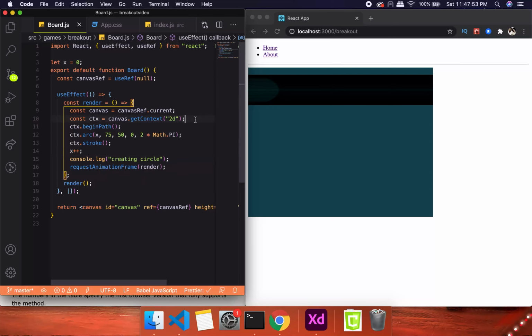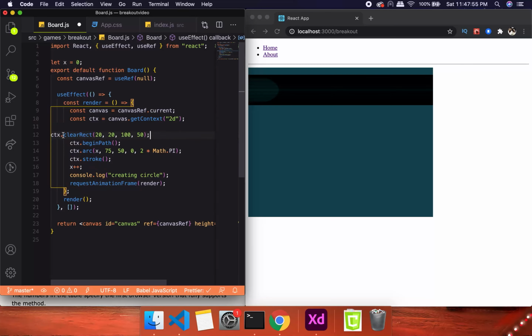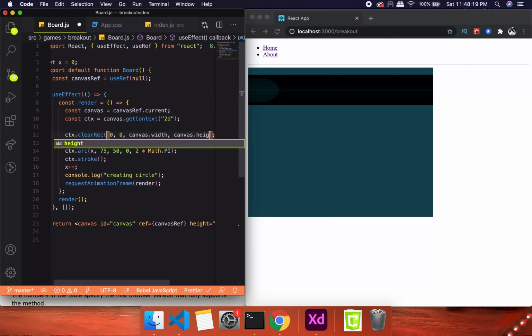So we call it every time in the beginning, ctx clear rect, and it should start from 0. We want the whole canvas to be deleted or refreshed, right? And it's not just 100, it should be canvas dot width, most probably, and canvas dot height.